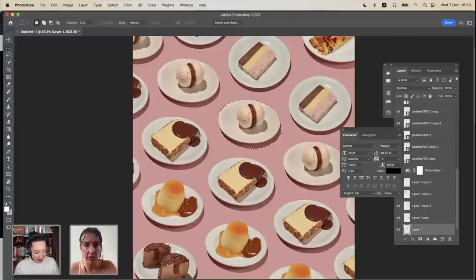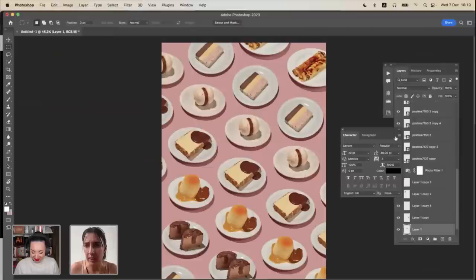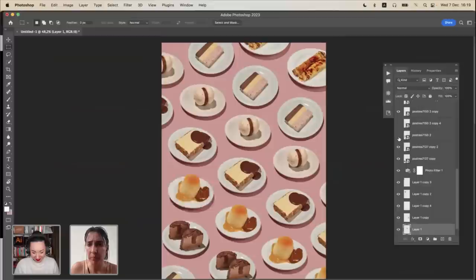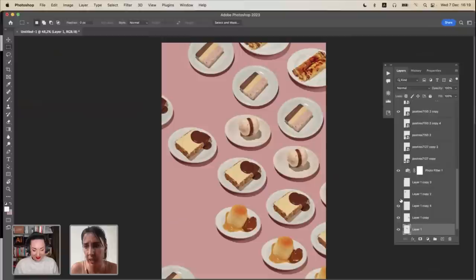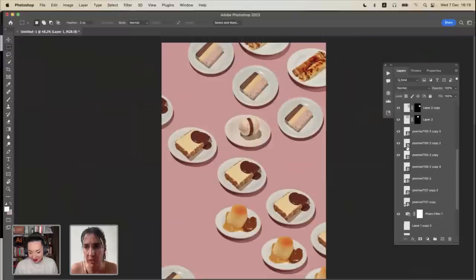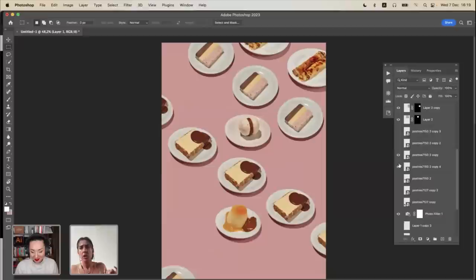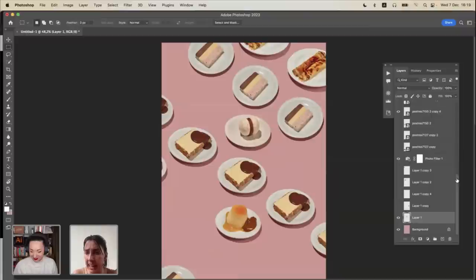And you can do that with all the images you want, and you can add them to your file. And then you can be choosing, okay, then you can hide the layers in case you don't want to use all of them. But you have everything there, in case you want to try different things. Then you pick the color of the background, which I always decide beforehand because I shoot on a color background. I change it by adding a different layer.